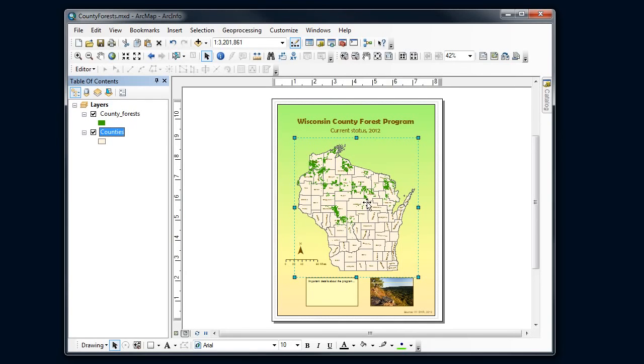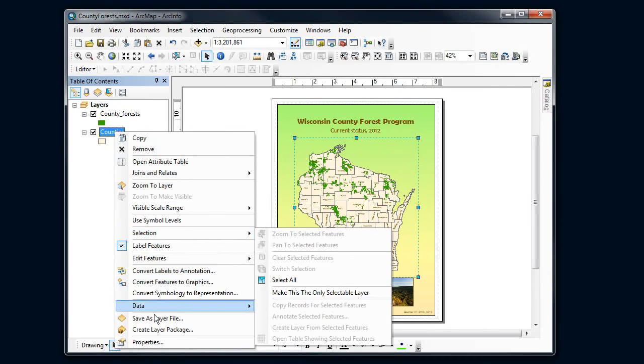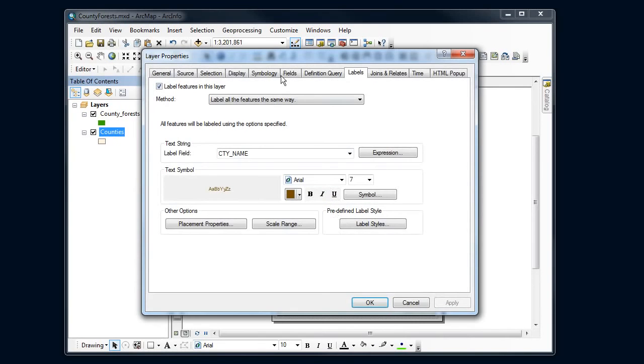That size is large enough. Those could be too small. Now, right now, there's a lot of contrast, so those labels stand out really well. If I had a busier background, these may not stand out as well. There's one additional thing that I want to show you. So let's go back into the properties and look at labels.